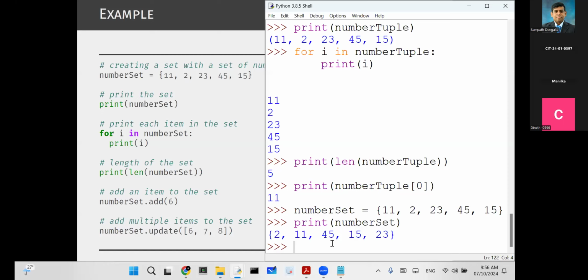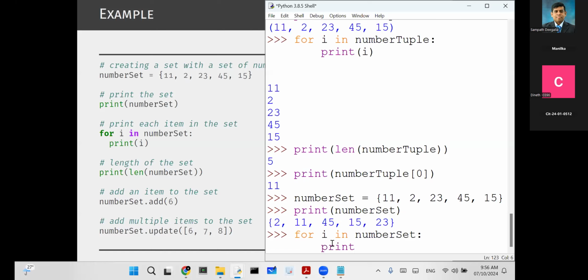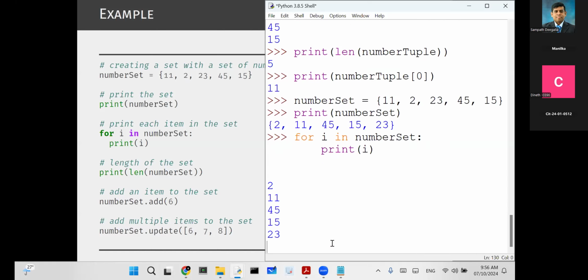Actually, there's no order specified here. And in the same way, we can use a for loop as well. If you use for i in number set, and if you say print i, it'll print each individual item.